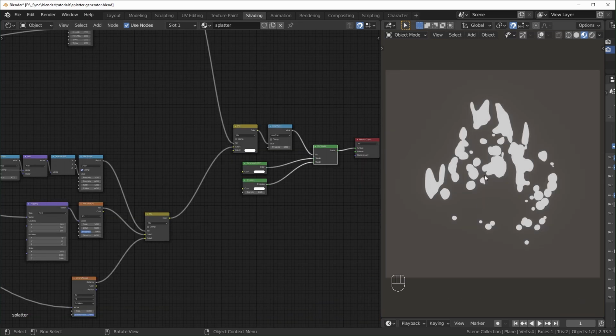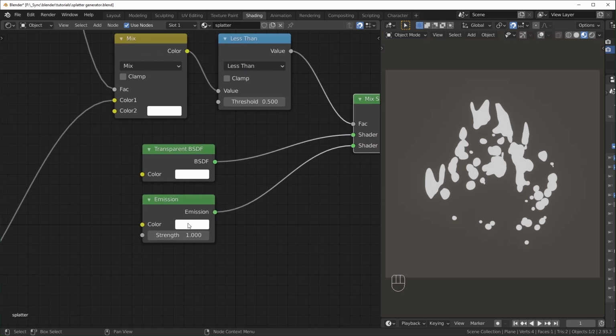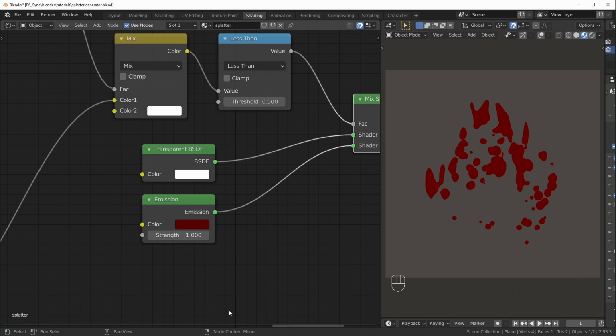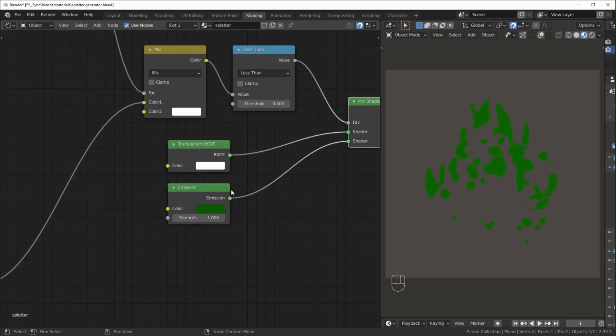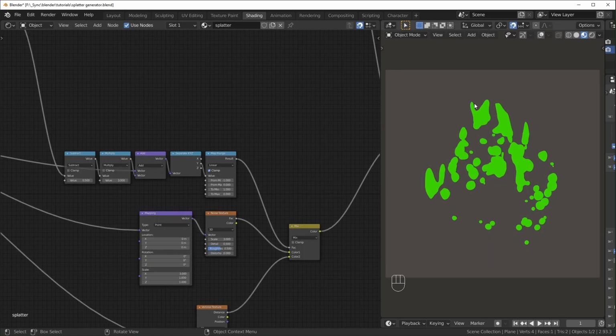So now we have our basic splatter texture right here, and if we want to change the color, you can just change this emission to whatever color you want. So if you want it to look like blood, you can do it like that, and now we have blood splatter. Or you could make it something like green slime and turn the emission up a little higher like that so it glows. But I'm making a splatter generator, so I don't want just one splatter texture. I want to make a whole bunch of them.